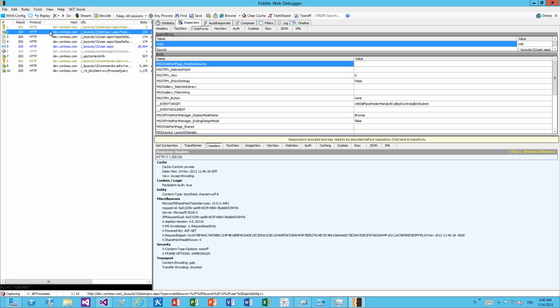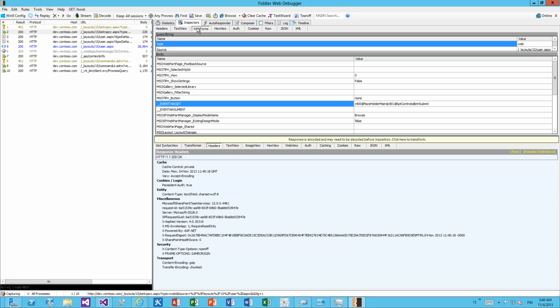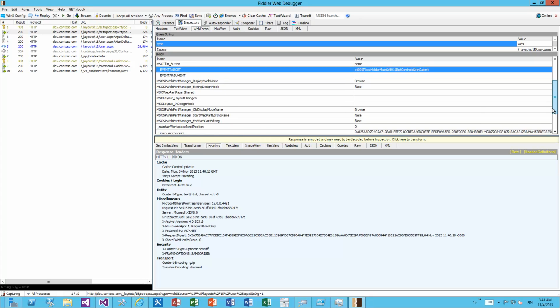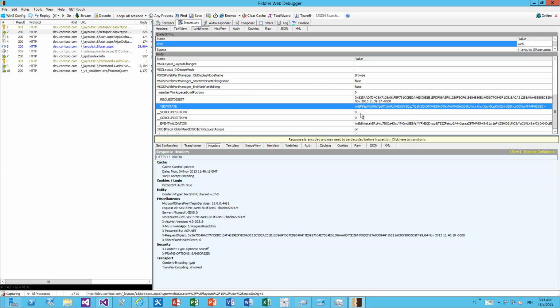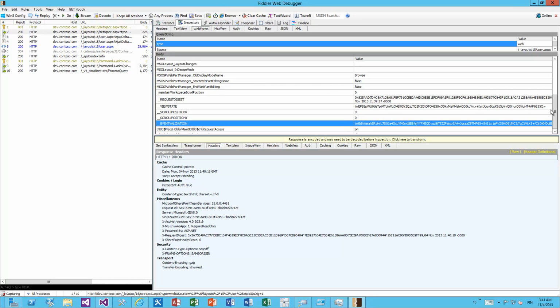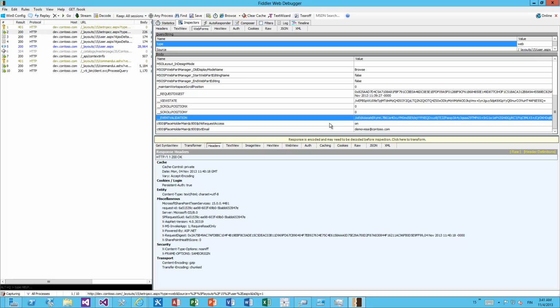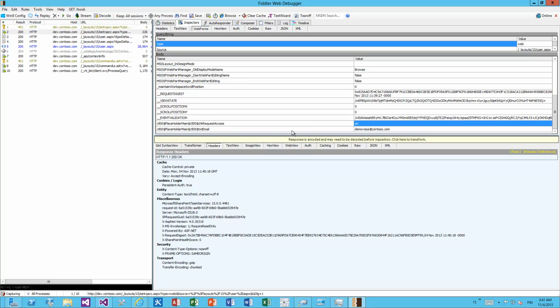There are certain things. Fiddler catches all of the HTTP traffic, but if we concentrate on what actually is sent towards the server side, we are able to see from the inspectors and web forms that the key elements are based on ASP.NET, also that the control button submit has been clicked, and that's the event target. If you scroll down, there's the request digest, which we need to have properly done, because that's the SharePoint security setting. We need to have the view state and post that properly. We need to have the event validation. And then we have a few different settings, which in this case are the request access equals on, and the TXT email equals whatever the end user actually entered in the browser.